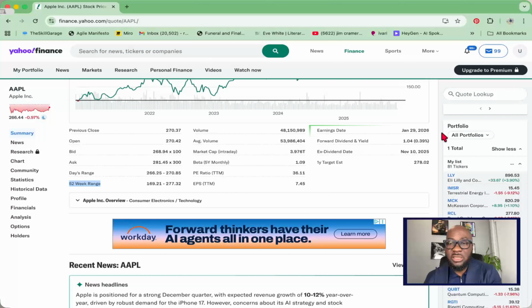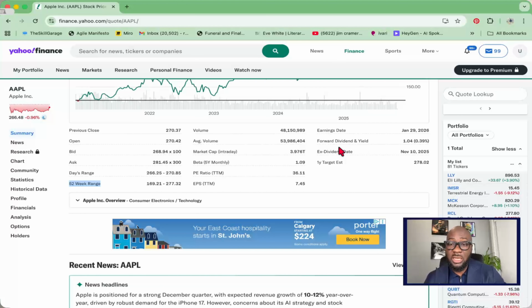And then the earnings date tells you the day they're going to declare their earnings, right? So it tells you the day they're going to report, and stocks usually move around the earnings date. So that's something you want to keep in mind. All right, the forward dividend yield tells you how much dividend they pay to their stockholders. Again, then you have other indices over there.